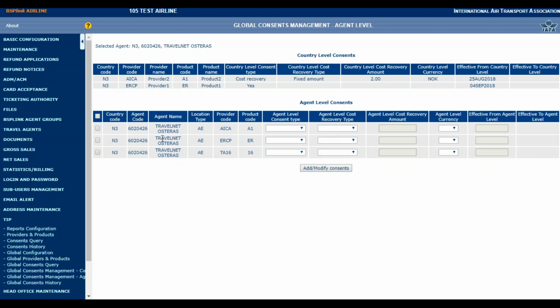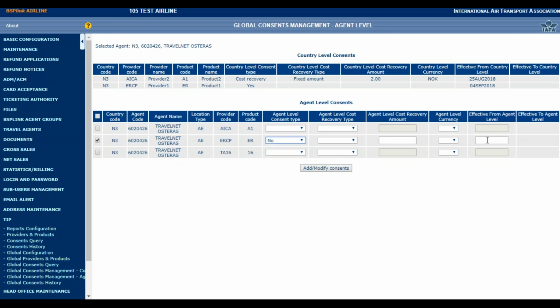Now you can set the individual agent consent at product level. So if we take product ER, for example, that's set to accept all without cost recovery. And we might say that for this agent, we don't want to accept it at all.